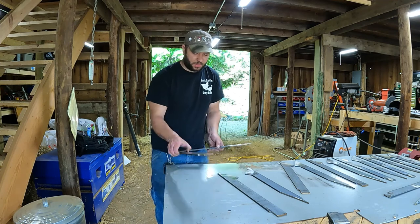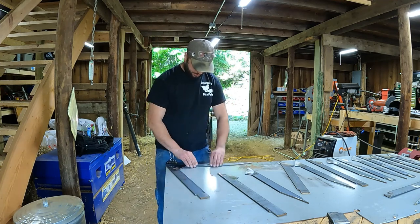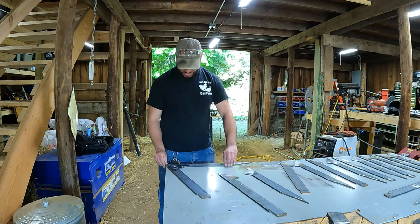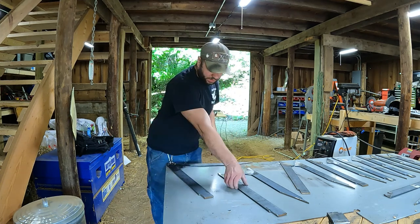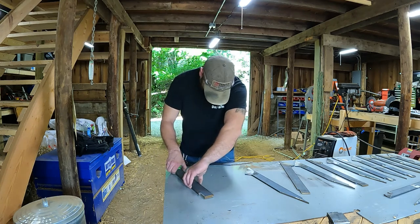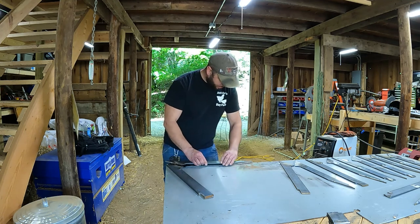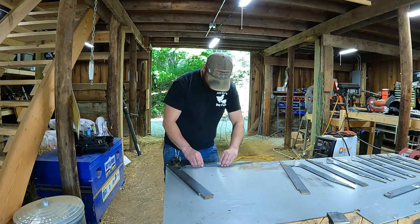The plan is to take this one that I know fits and use it as a guide, and I will just end up clamping this down with my two pieces right on top, lining up all my edges.